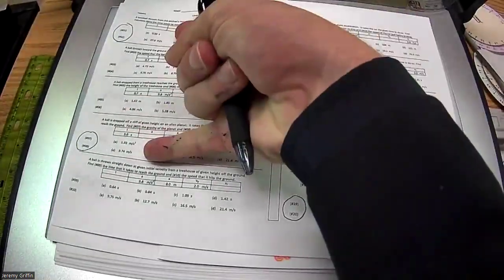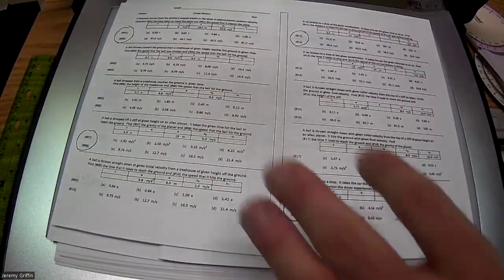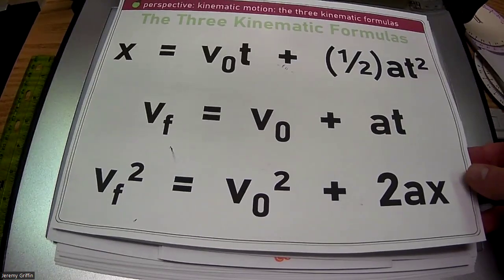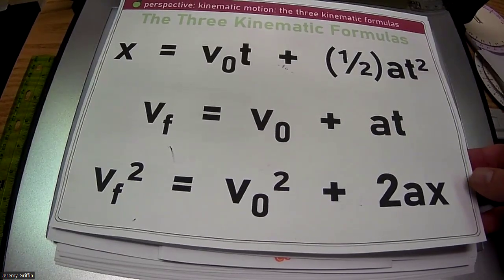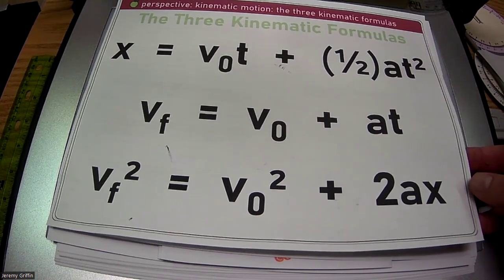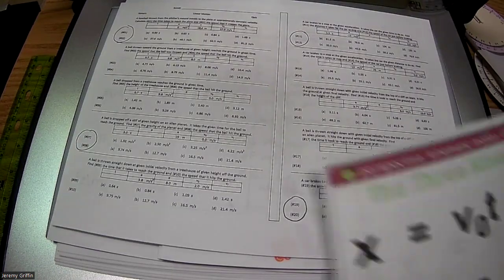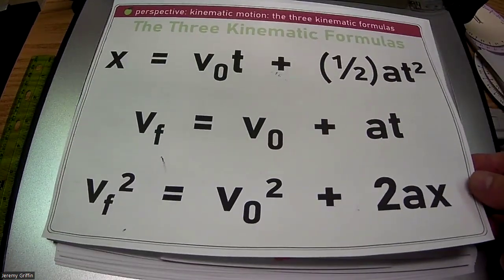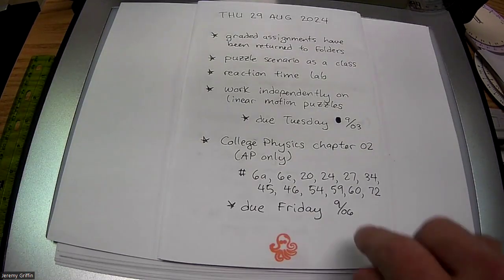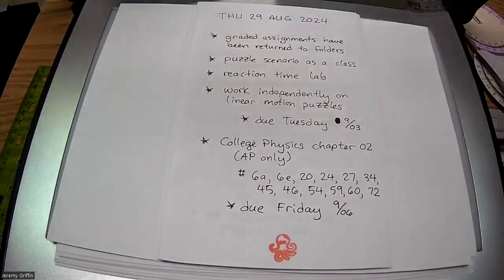Yesterday, I went over two of these scenarios with you guys. You remember these are linear motion questions. Every single scenario involves some kind of linear motion. It might be constant velocity, you throw a ball in the air, throw a ball down from a cliff, or a car brakes to a stop. Actually, we're going to look at a couple of car brakes to a stop today. Mostly we're going to use these formulas to solve these. I'll help you guys out with the notes set there. That's what we do. Then later on in class, we're going to do a reaction time lab.